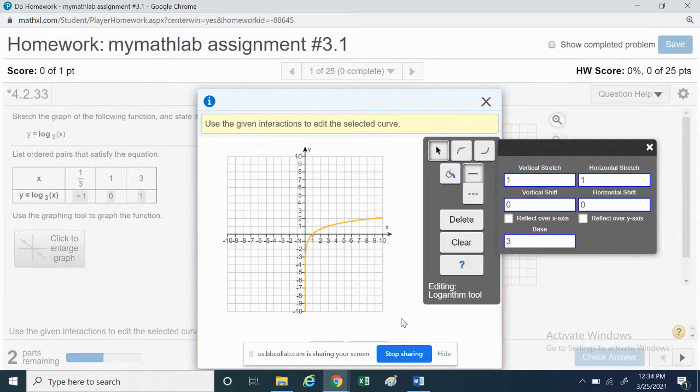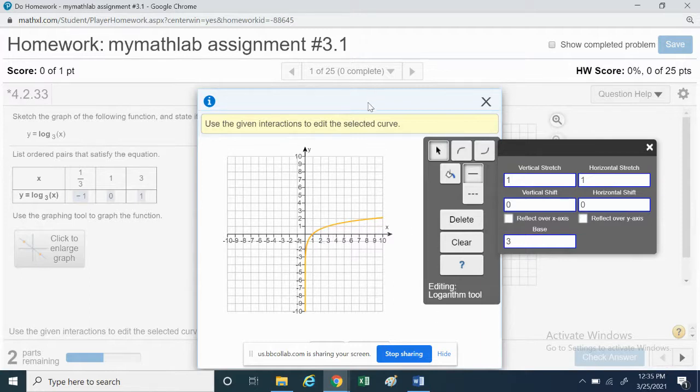And then if I click anywhere, notice how the shape changed a little bit. That's what makes the rest of the points fall into place. You put one initial point that's correct, you choose the base, and everything falls into place from there. Like 3 and 1, I noticed when I put that in and pressed enter, it shifted down very slightly, right? And it put it right there at 3 for x, 1 for y. Well, that's what I want.